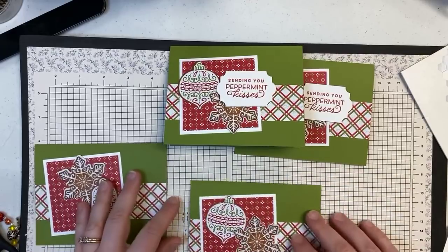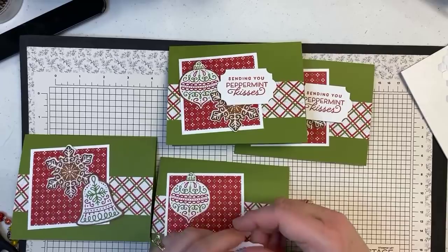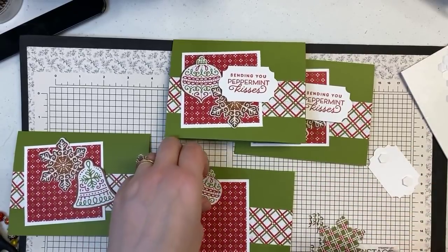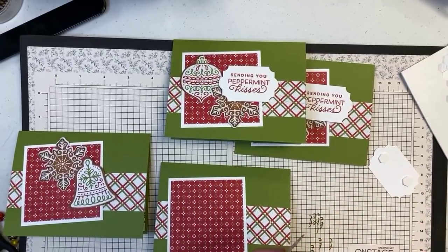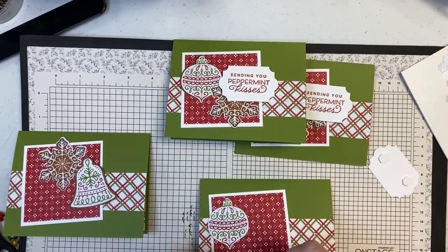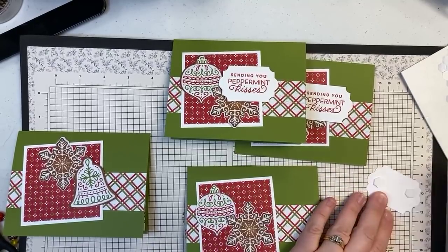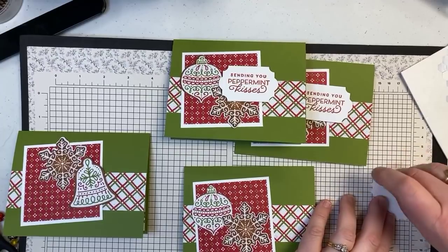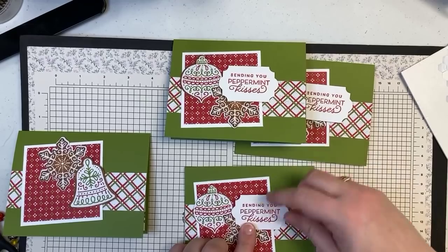So I am strategically putting some of these white shapes farther away from the tag just to sort of break up that white. Can't go wrong with Old Olive. I love these cards. Yes, I know. I love them too. And I love how quick they are.